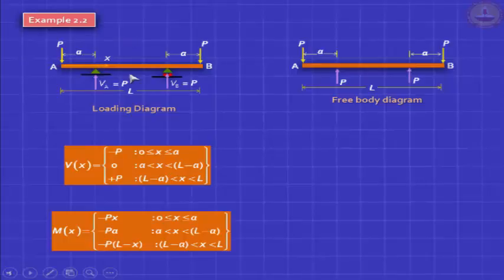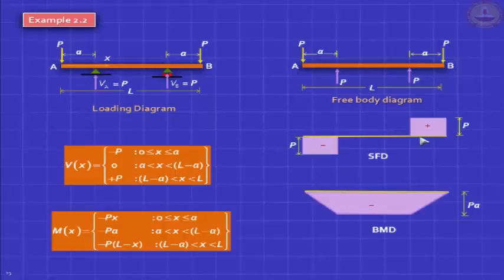Then when I come inside, you will find that I got P here, my free body another P here, so there will be no shear force here, right? So shear force is 0 in this entire stretch, and the bending moment will be P into x minus P into x minus a. And so you'll find that the bending moment turns out to be constant in this region. You can show it to be minus P. Minus means hogging. And this side you don't waste your time. Whatever you got here symmetrically, you'll get there. And so without much effort, you should be able to draw these diagrams.